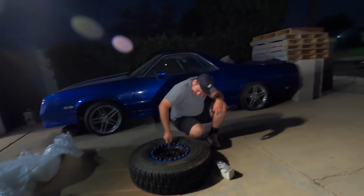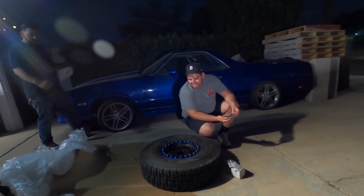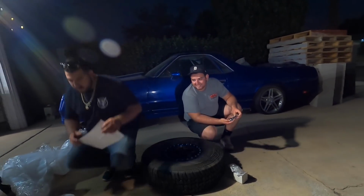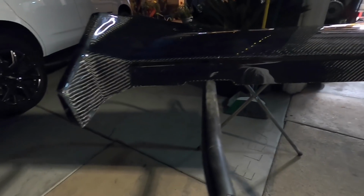And Timmy, what do you think about this whole carbon fiber deal? It's not as easy as it looks. Hey, so I'm up for the challenge to try to figure this out, but at the same time, there's a lot of stuff that I wasn't expecting. Like, I thought there was going to be hardware to mount these hoods to the carbon fiber dash, and just drilling some drywall screws ain't gonna cut it. So we got to make sure we do it correctly. It's an off-road car, it's gonna move a lot, so we got to do that correctly.